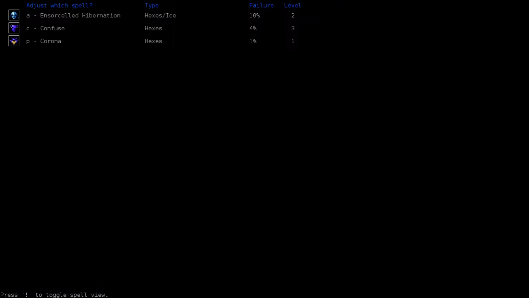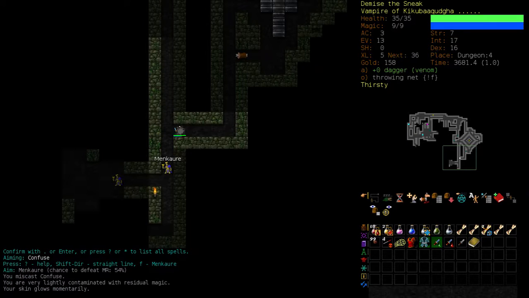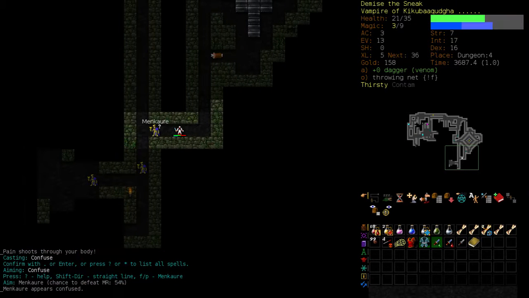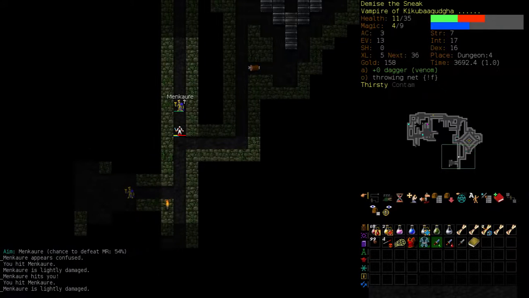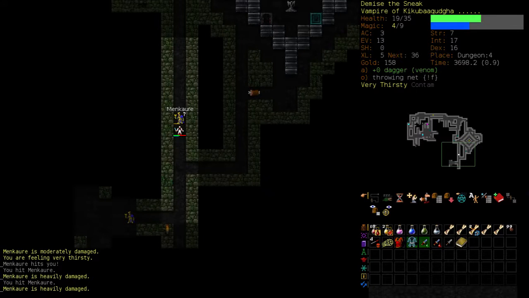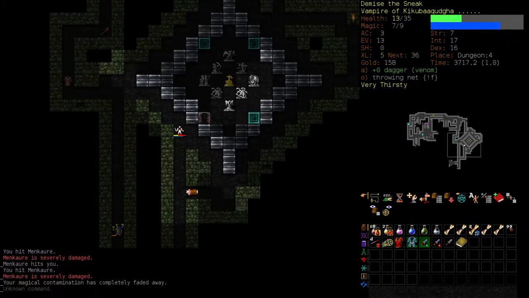Okay, so this might be a bit scary. Actually, wait, Menkore can't do anything to me. No, he can. What the hell? Oh, because I'm thirsty. I did confuse him though, so that's gonna hopefully be able to. Let's heal wounds. Let's not risk it. Why is he so strong? Holy crap! Okay, I see how this is.